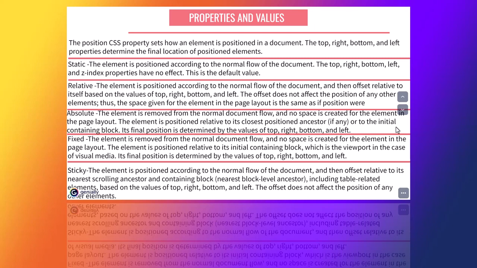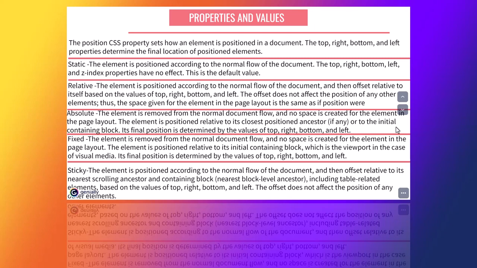Static stays in one position, while the relative has more movement, and the absolute will move to different places. The sticky is more or less the same as static. When I see here, the sticky is the exact same, it just stays in one place. You can see all three of them in line.